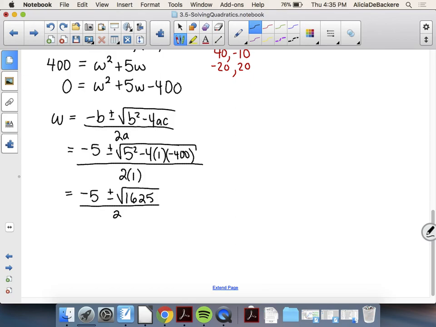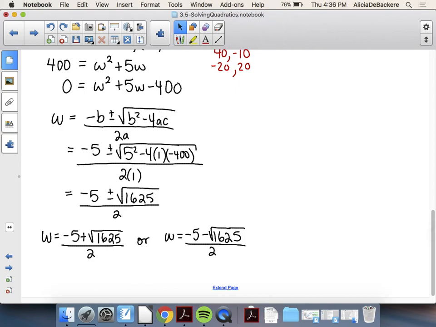Now again, because we're solving for the width, there's not a lot of applications where you would talk about the width in terms of the square root of something. Normally we would change the width to a decimal. So we're going to do that here. And we're just going to separate out the plus and the minus and then type it into our calculators. When you type this into your calculator, make sure you're doing it along with me and that you do know how to get the right answer.